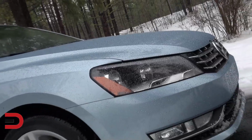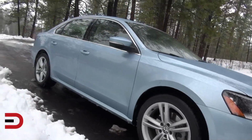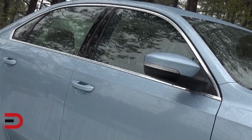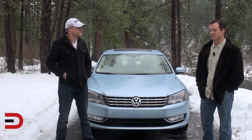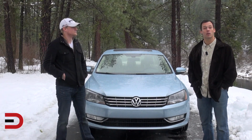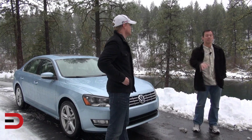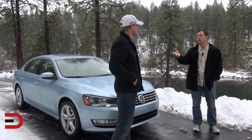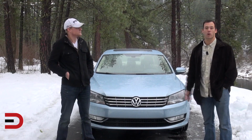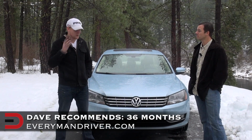I don't think you're getting enough car. I think it's too expensive for what you're getting. Besides the color, which everyone can change, I like the color, I like the interior space, the trunk space is fantastic, but it's boring. It's just plain, and I think you can get more car for less money, and this isn't the car that I would choose. Yes, it's great for an early family, because you can get 3 people in the back, no problem, plenty of car seats. But I'm going to give it 36 months. I'm not a big fan.